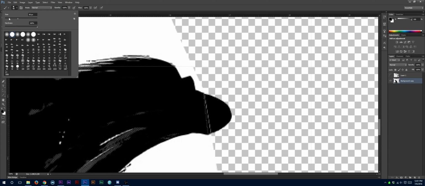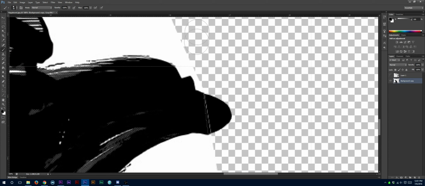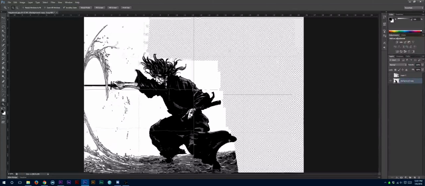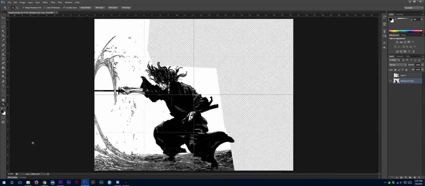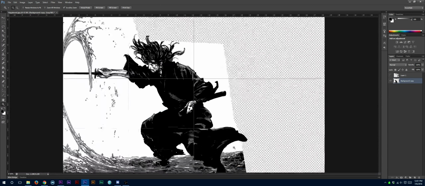Why is my brush size so large here? Okay, yes, so that'll work. Let's add that in. That looks not great, but there we go. Sorry, I know you were expecting a video editing sort of tutorial. That's not great.